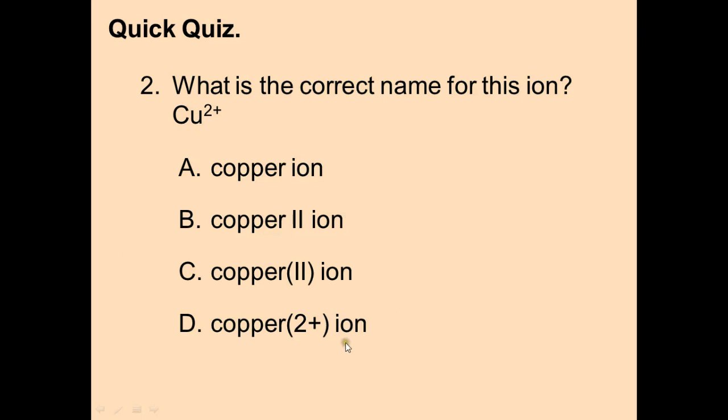If you see a transition metal, it must have parentheses in its name. So there's only one answer with parentheses, C, and C, the parentheses answer, tells the charge, and the charge has to be in Roman numerals. Sorry about that. There are 2 answers with parentheses, but only 1 answer has it in Roman numerals. Whatever's in the parentheses has to be in Roman numerals, so it can't be D. The Roman numerals tell you the charge of the atom, which is always positive. I remind you that. Always positive. So the correct answer is C, because it's in parentheses and the charge is correct.